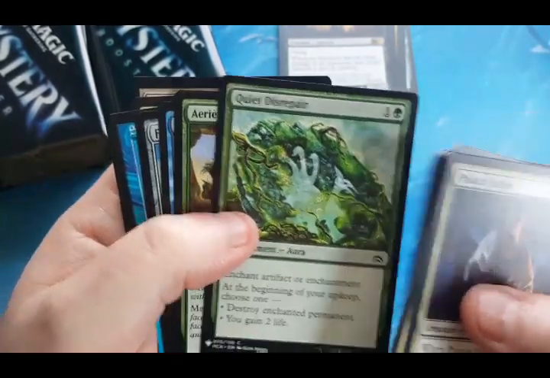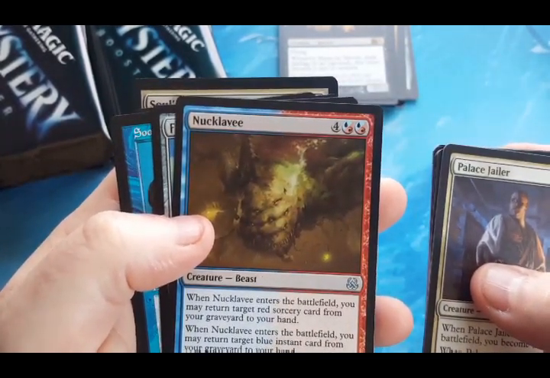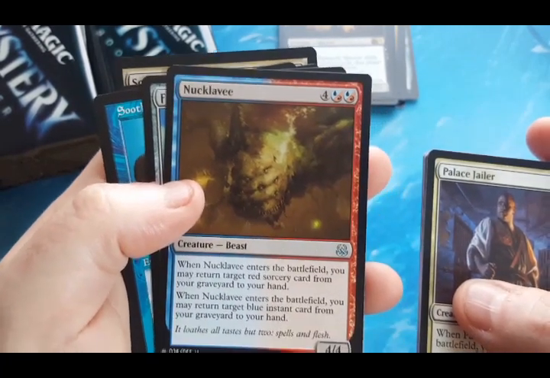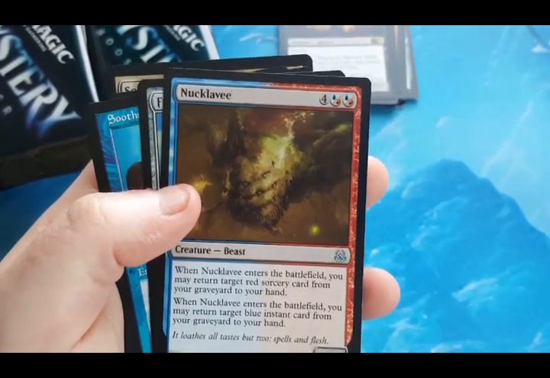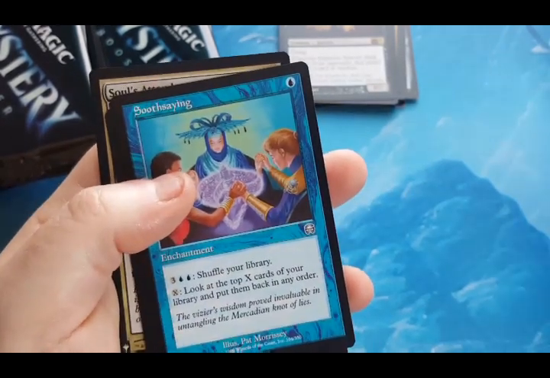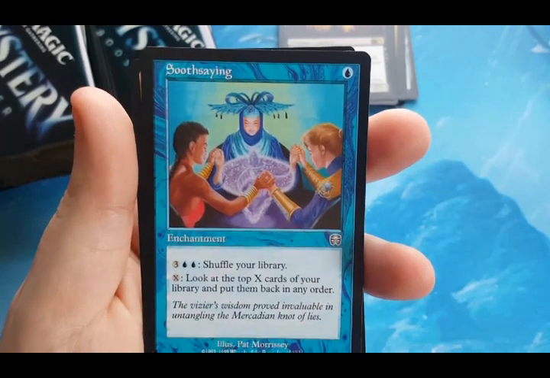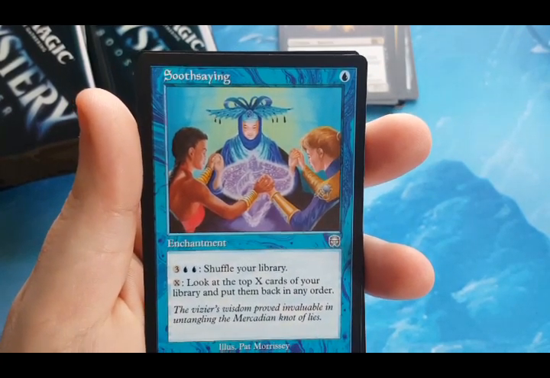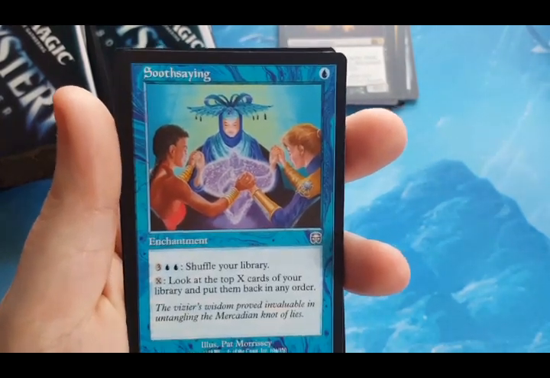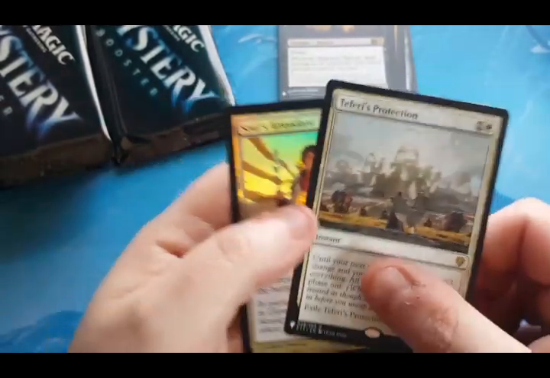Quiet Disrepair. What the heck is that? Nuck Levy. 4/4. Enters the battlefield, you may return a sorcery card. Oh, okay, I got it. Alright, Frogmite. Soothsaying. I haven't seen this in forever. Soothsaying is an interesting card. It's a 1 to cast enchantment. For 5, you can shuffle your library, or for X, you can look at the top X cards of your library and put them back in any order. So basically, it's not Scry, because I think in Scry you can put it on the bottom, but you can rearrange. Oh, this box just got so much better.